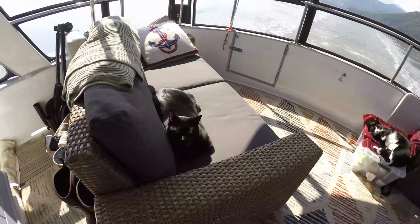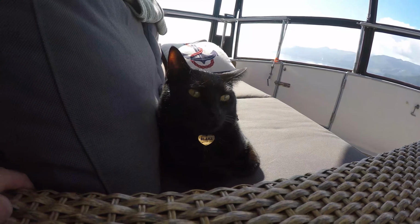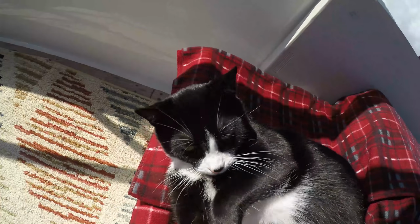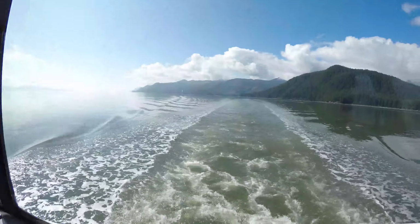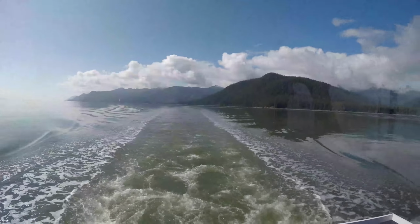And the kittens are back here enjoying the scenery. Blake, you just look very black. And there's Barkley sitting here in the sun. Hi, Munchkin. Oh, hi. You silly goose. And here's our wake. Wow, just nothing like yesterday.